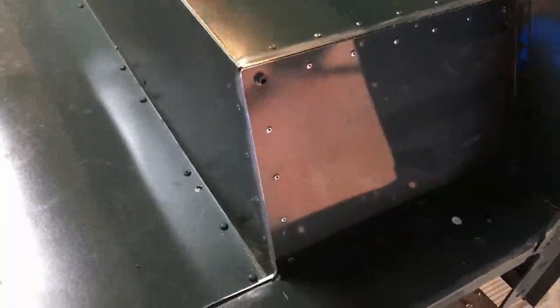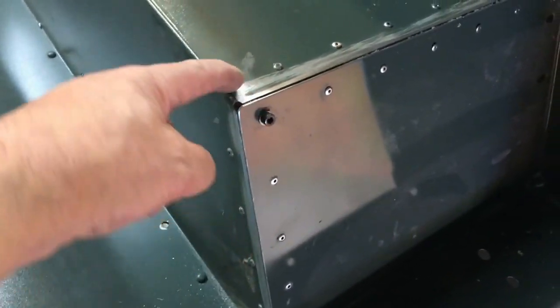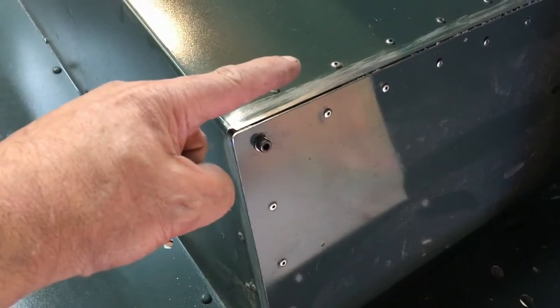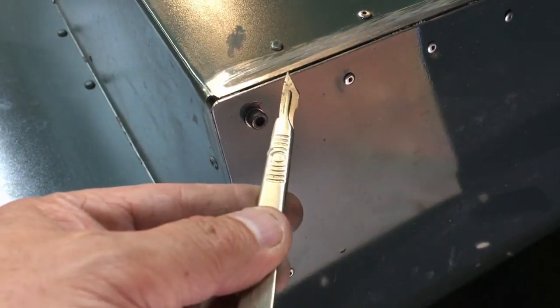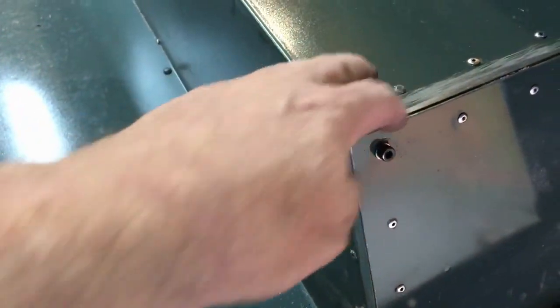Okay, so there we go. You can see, if we look at it on different angles, it's all ground away nice and flush. We've got this gap in here because, if you think about it, before it was rolled over this way, and then this front sheet was flat. So obviously you've got a radius on there. Pick this knife up if I can. Actually here, that corner where I'm pointing to is a sharp edge, because it comes along and then it's rolled up. So I've ground away half of the radius, if you like.